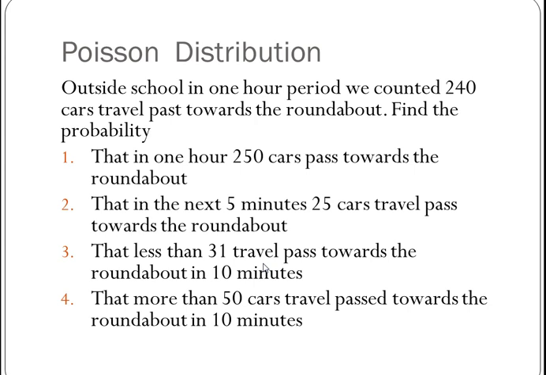We talked about why, if I count the number of cars that go past the school traveling towards the roundabout in one hour as 240, I can then work out some probabilities because it meets those conditions. The events are random, cars drive past at random, they cannot drive past simultaneously, they drive past independently of each other, and the number of cars coming past is proportional to the time interval that I look at.